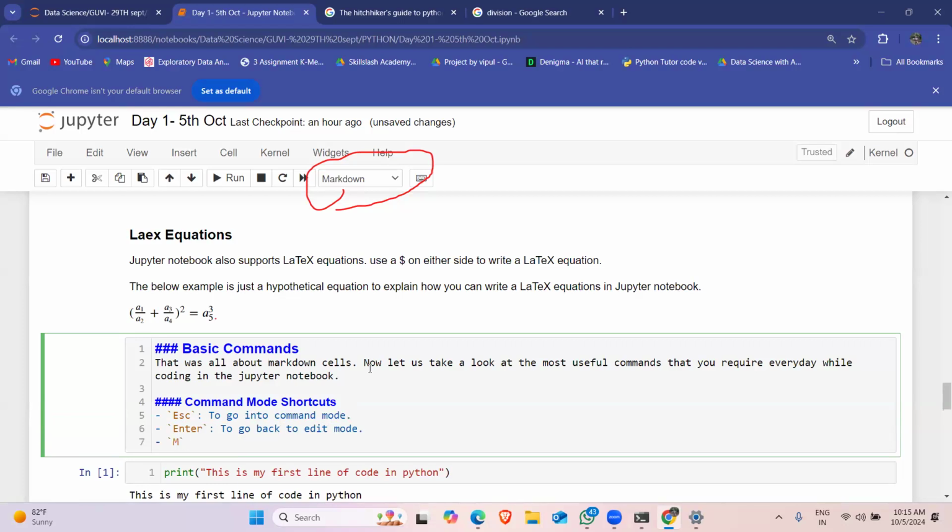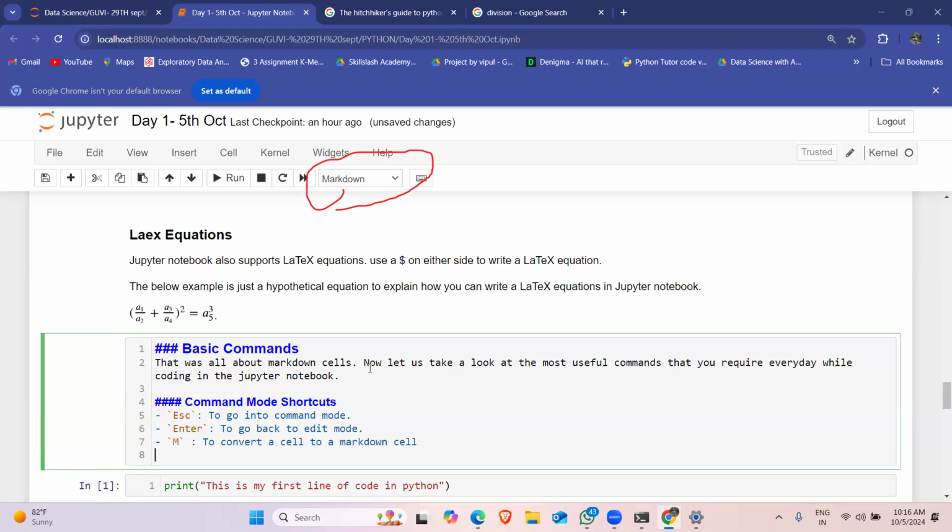Then you have M to convert a cell to a markdown cell. We have Y to convert a cell back to a code cell.